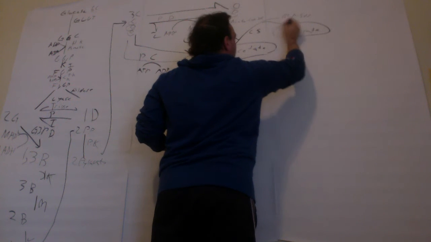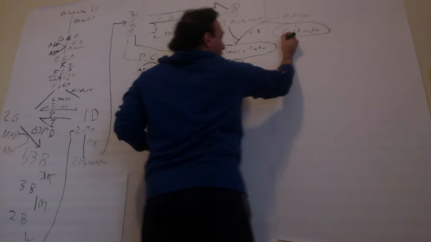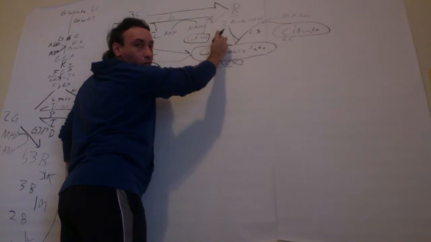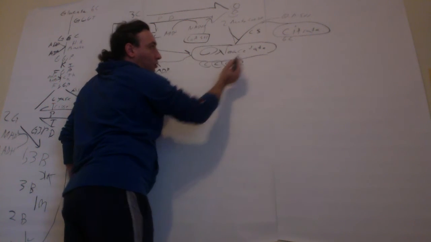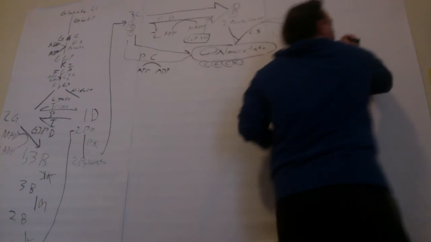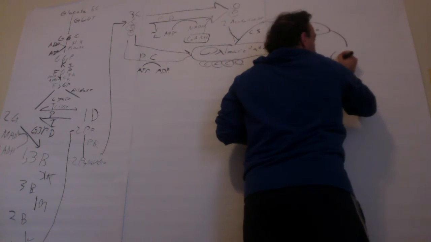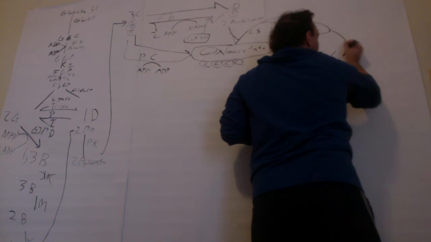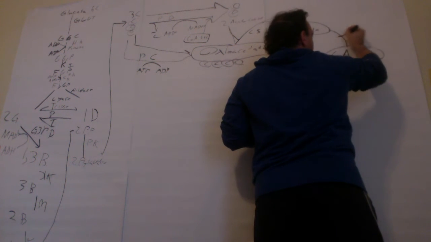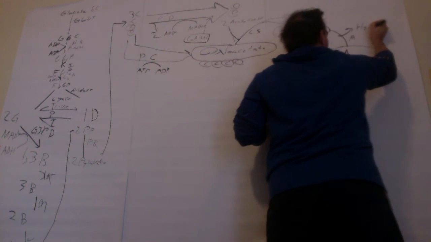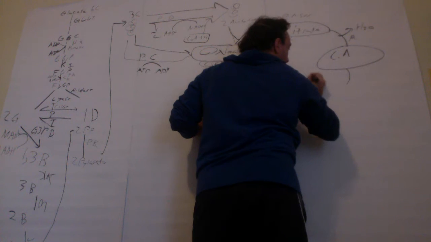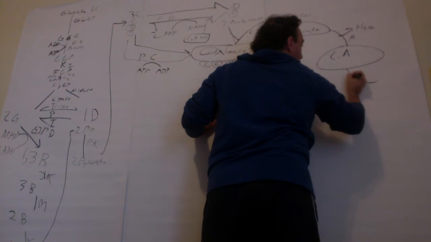So citrate right here is a 6-carbon molecule, 6C. It gets 2 from the acetyl and 4 from the oxaloacetate, and then it becomes 6 carbon. From there, it becomes cis-aconitate, and this enzyme is known as aconitase, where an H2O comes out, and then it goes through aconitase 2, where H2O comes in this time.